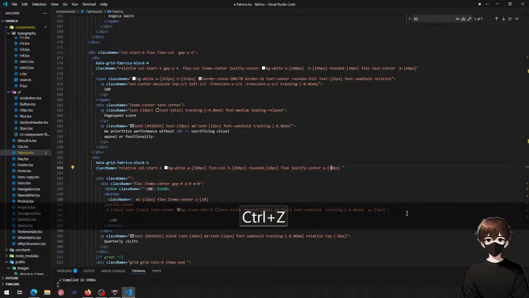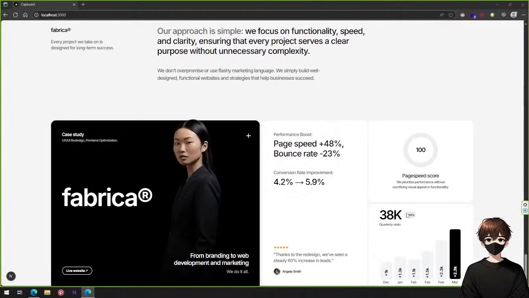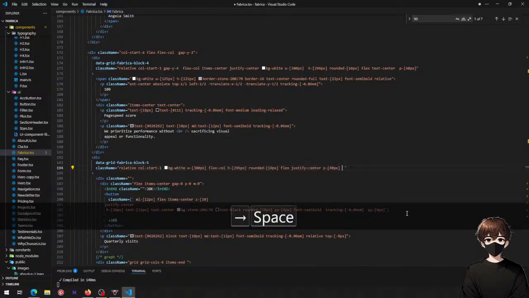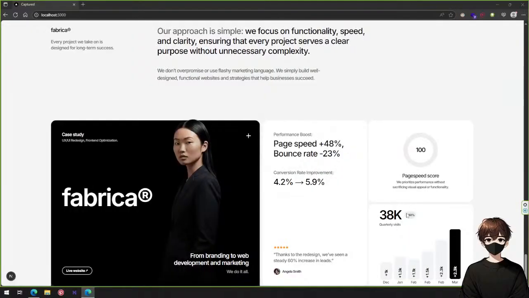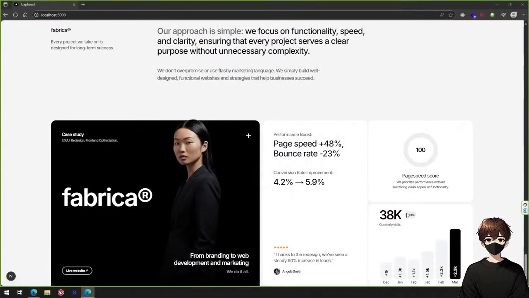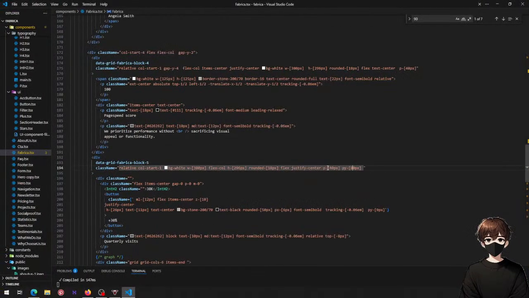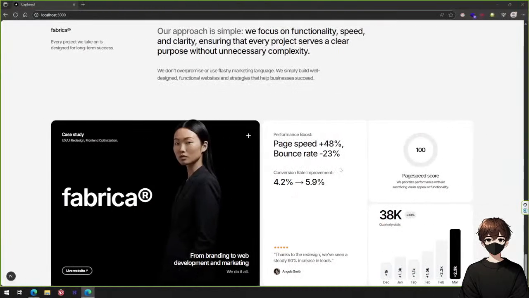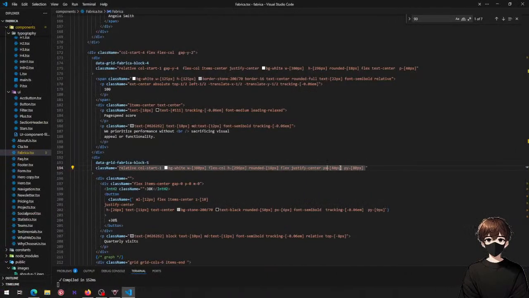Not this one. I need to do py. Yeah, so py 60. Let's see how it looks. Not sure if this is possible. It doesn't respond because of this one. Doesn't respond. What if I do this?